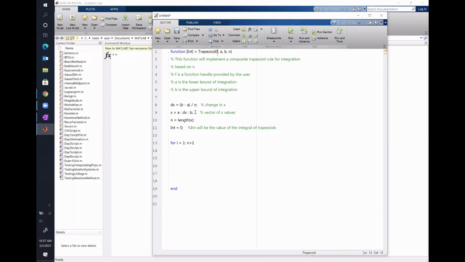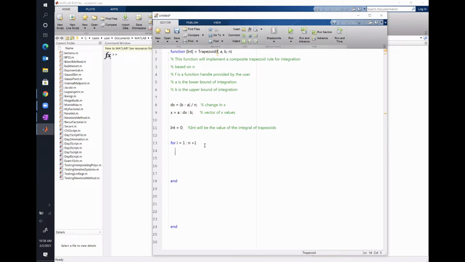Oh, that's a great question, actually. So let me say m equals length of x. Oh, you're right. Actually, hold up. Yeah, I don't need to do that. n is already defined, and it would be the same thing. You're exactly right. Yeah, we already have n. Thank you. Great question. That's what happens when you do it on the fly. So n would have been the same thing. Okay.